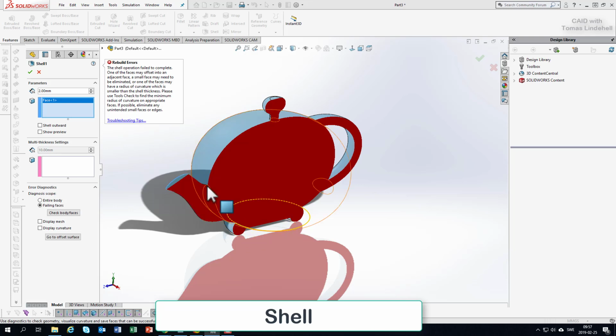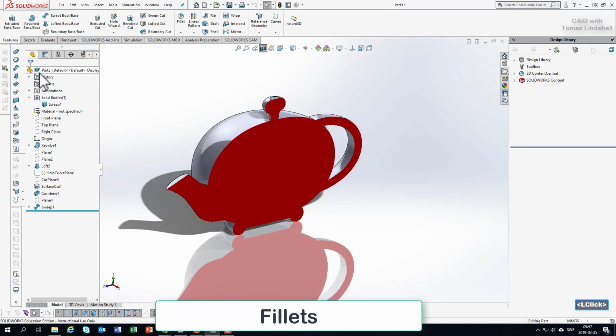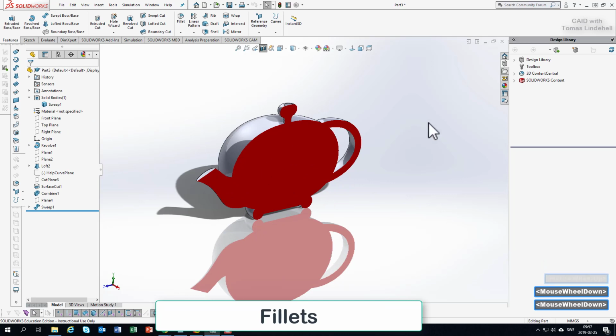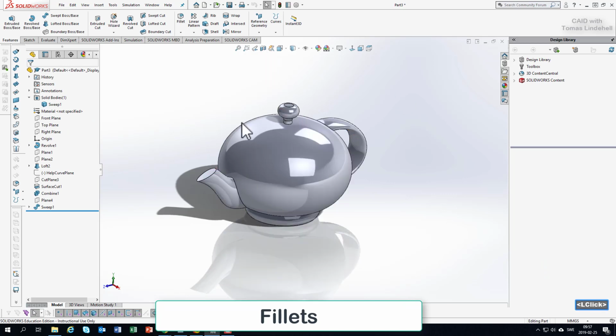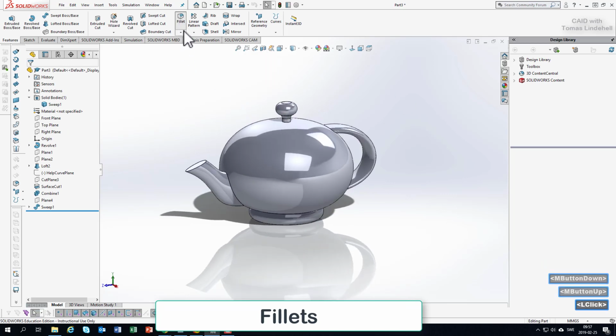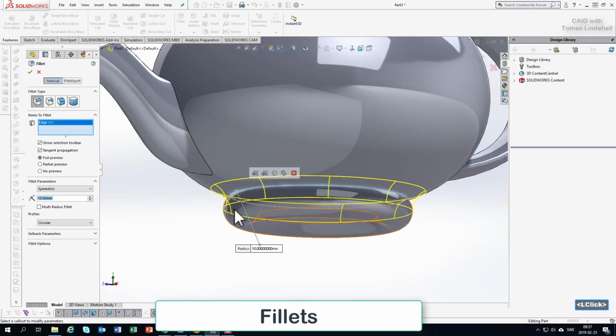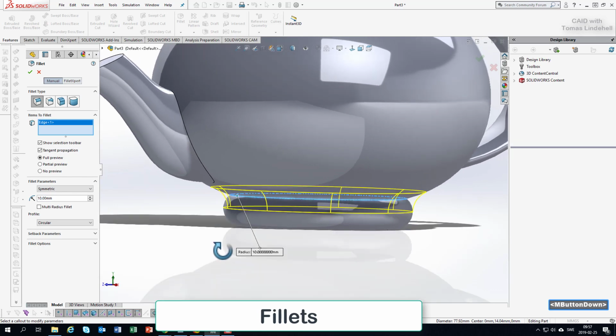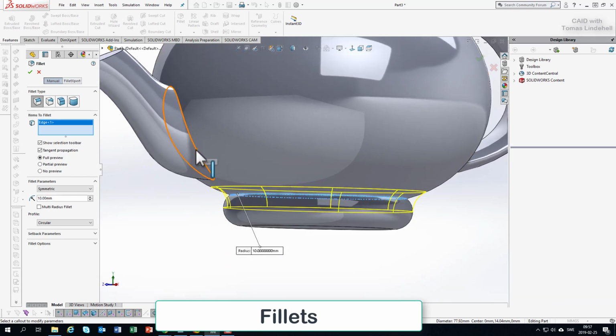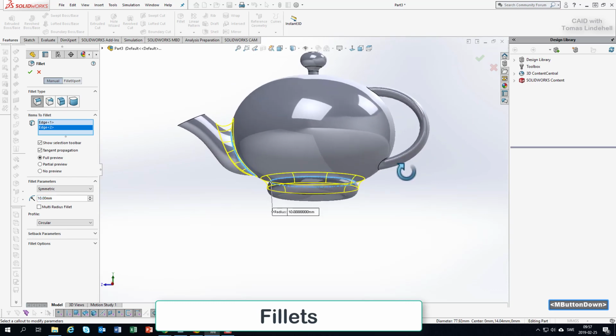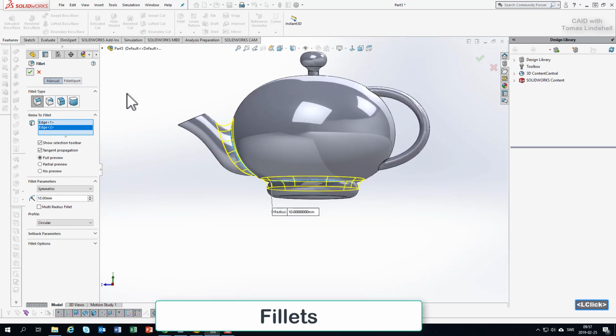And maybe you would like to add fillets on other places as well. So we could take the opportunity to do that. So I cancel. And now we could also go out from the section view here and just go for a fillet and say, please fillet down here. And that's okay, maybe. We could go for this as well. And we could accept those.